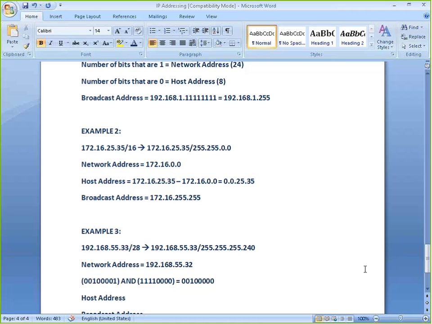But then I'm giving you the simpler method so that at least for the octets which are fully all zeros or fully all ones, you would be able to do it quicker. You would only need to do the calculation for the octets which have these kinds of values, like the thing that we saw with regards to the last octet here. In the last octet, all the bits are not ones or all the bits are not zeros. So that's the only portion where you need to really calculate, but everywhere else you can just leave it as it is. Do you understand that? Okay, so that is the network address. Now based on this, can you now calculate the host address?